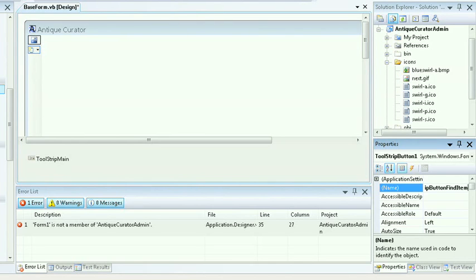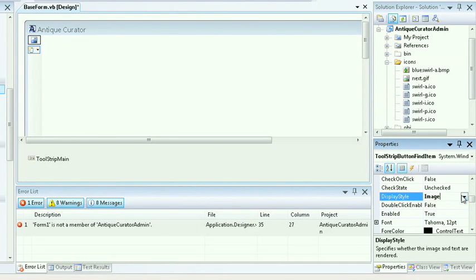We selected Find Item. The next thing we select is Display Style. As we indicated, we want it to be both image and text. So from the drop-down menu, select Image and Text. Next, let's set a few more properties of our ToolStrip button. We want to spend a lot of time setting this button because it's going to serve as the basis for all other buttons. Once we've created this button, we'll simply copy-paste it to copy over any common denominators. Later on, we'll go back and customize each button with an appropriate image.